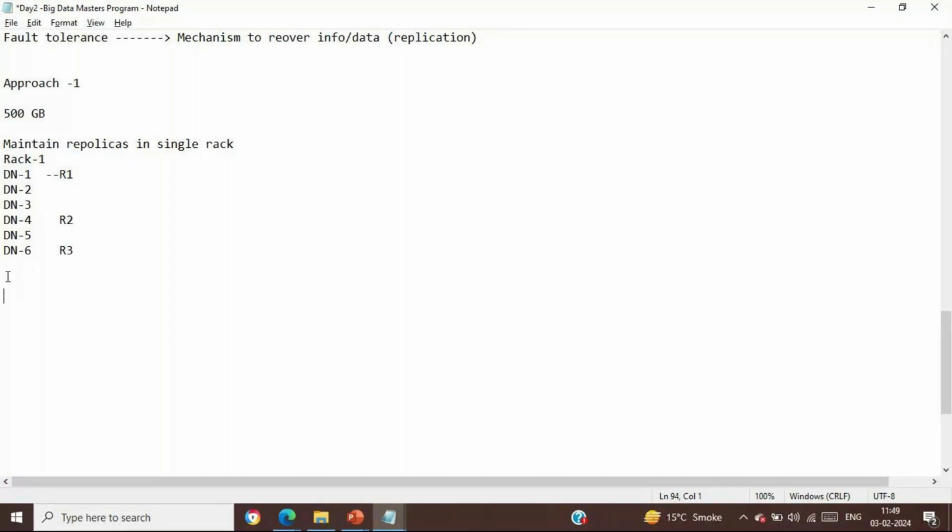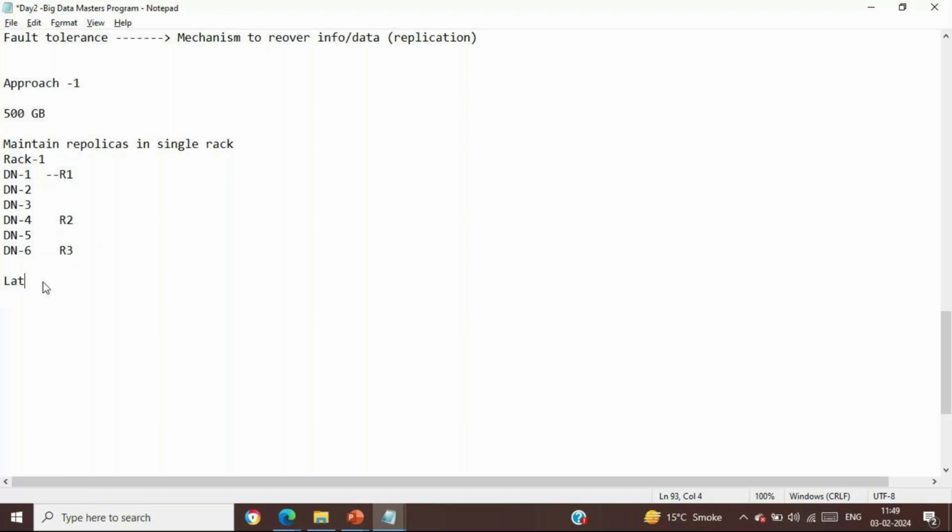The main benefit of this approach is if data node 1 is down, we will be able to recover the information from data node 4. If data nodes 1 and 4 are down, we will be able to recover the information from data node 6, that is fine.